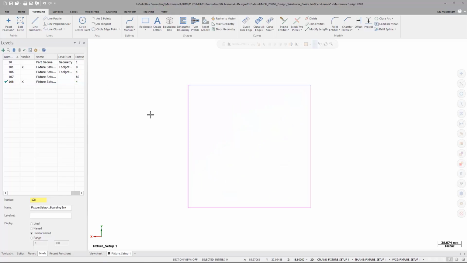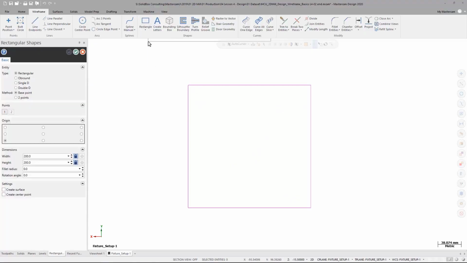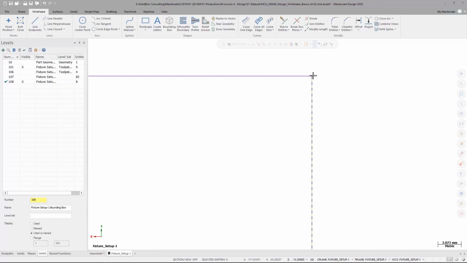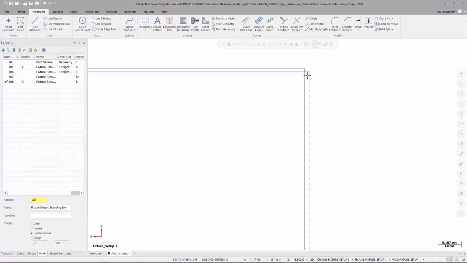From here, what we could do if we needed a specific size box is move these around, or we could create a rectangular shape, locking it at 200 by 200 to this bottom left-hand corner. So we could use that option to create our new specific size. But again, we're talking about a very minimal difference in these lines. You can see that 200 by 200 is just a little bit different than the 198 by 198 that was originally created by our bounding box and then offset out.